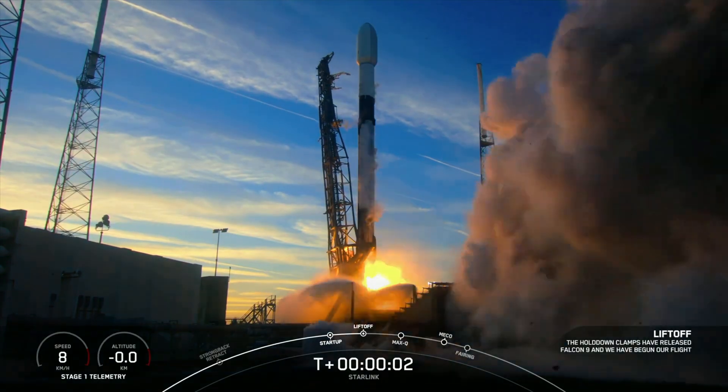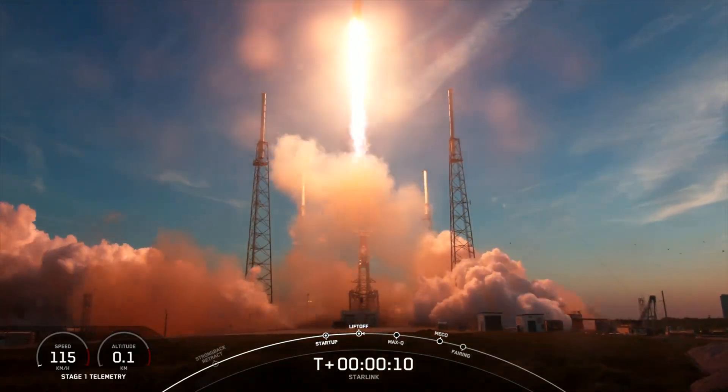I've spent a lot of time working with Starlink both on Starlink Business and Starlink Residential, and the speeds I was getting on board were not quite as good as I'd come to expect from Starlink, and the latency was significantly higher than I would have hoped. That being said, latency is continuously being brought down and the technology is continuing to improve. All the metrics and numbers aside, when I stopped testing it and just tried to do some work — outside of watching YouTube at 4K 2x speeds — just doing my email, regular browsing, writing a script, I didn't even notice. It was almost as if I was on my Wi-Fi at home.